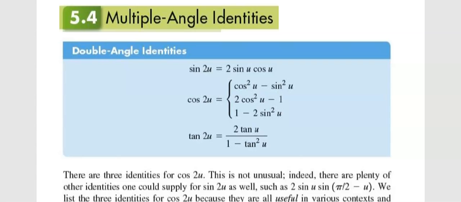It's called a double angle formula because, look, it's twice the angle. Now that's not the same thing as sine squared u. Squaring something and doubling the angle are not the same thing, okay? So don't get those confused. Some of you, when you wrote sine squared u on your last test, made it look exactly like this.